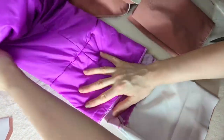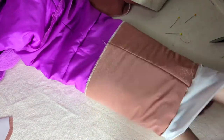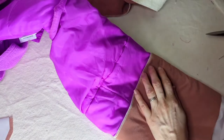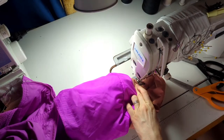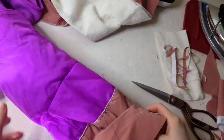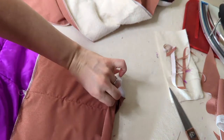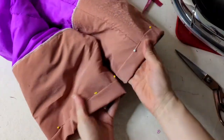To avoid extra thickness, I'm going to put one lining on top of the other and top stitch. I put that piece close to the edge of the hem. Just like this, I'm putting pins all the way around the lining. Then I'm going to top stitch. The hardest part is over, now the easiest part, to create a hem of the pants. So the lining will go inside the hem and it's cool, nothing else you need to do. Pin, measure, sew it.